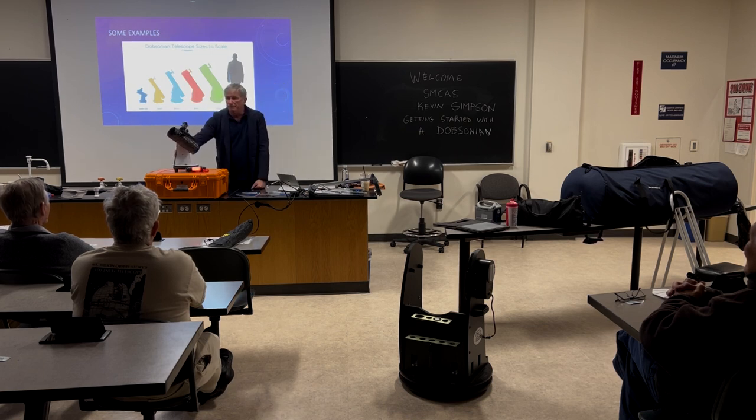So this is a Dob. It's the same concept, right? Rotates to the azimuth, rotates to the altitude to let you point at any place in the sky. Okay?